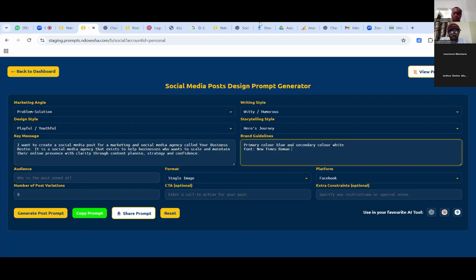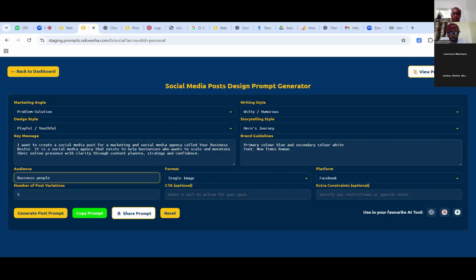Again, for the colors, if you know the hex codes, you can just put them here. But for this particular business, I have the specific or the name colors that they use. Then you can have the target audience. Who are you targeting with this post? You can have business people, because this is a marketing and social media agency.